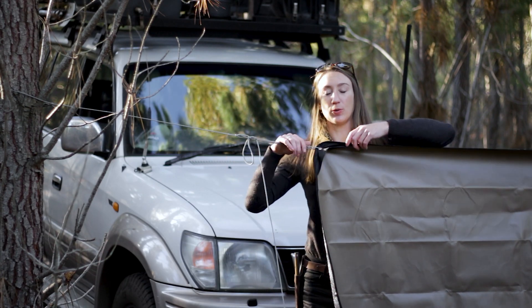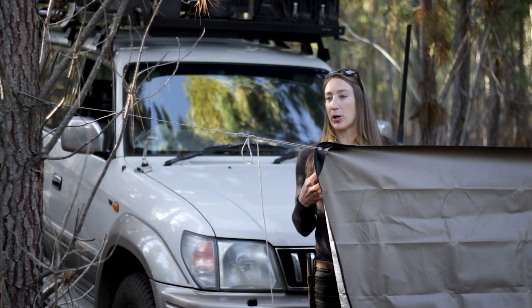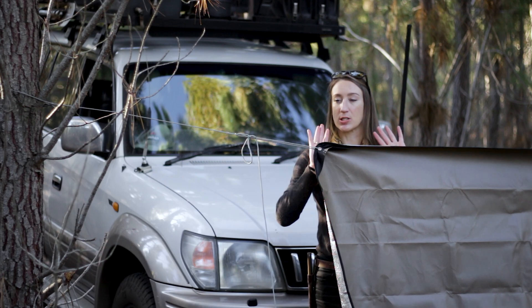What I've done here is put the tarp up between two trees. You should be able to see me show up as a heat signature, and then as soon as I move behind the Mylar blanket or put it in front of me, you should see my heat signature disappear. The interesting thing is, if I held my hand against the tarp for long enough, you would start to see the imprint of my hand on the other side. So if I wanted to hide my heat signature, I could use something like this to cover me as a person, as long as there's a layer of air between my body and the tarp — my heat is not going to be transmitted and my heat signature should completely disappear.